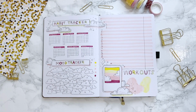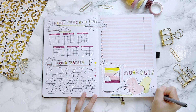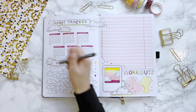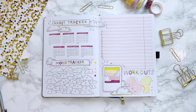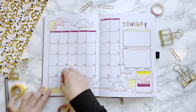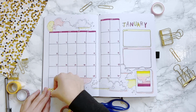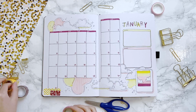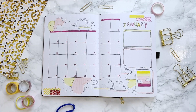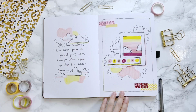And I'm just adding a few more lines here and there and sparkles. And I forgot to add washi tape onto my calendar, so I'm doing that right now. I like washi tape because it just gives it a funner feel, and it's a good way to use your washi tape, because I end up collecting so much washi tape but I never end up using it, so I tried to incorporate some washi tape in here.